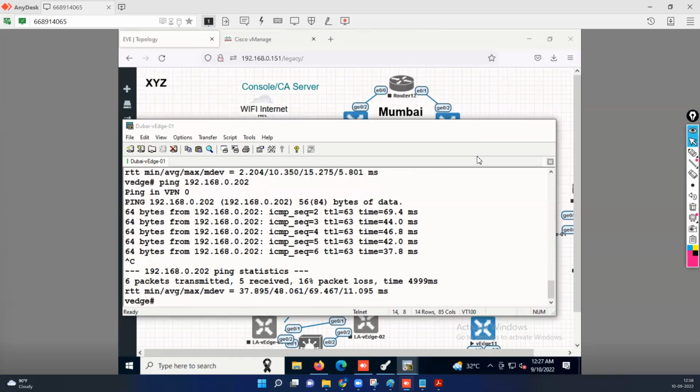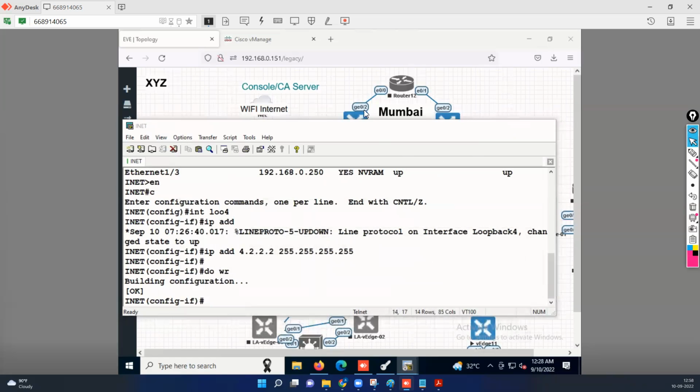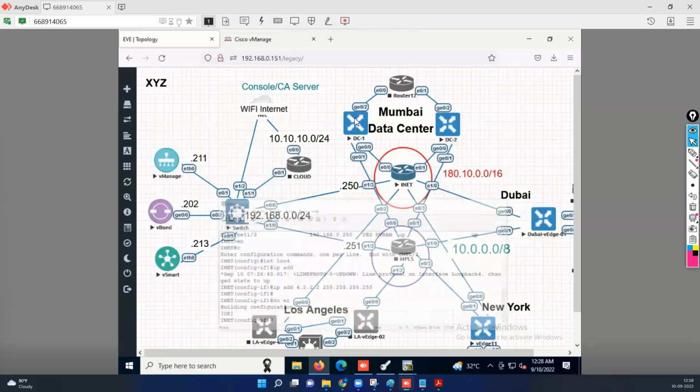Same way, what about DC1 and DC2? Did I configure them? I don't know. Let us see them. Let us go to DC1.